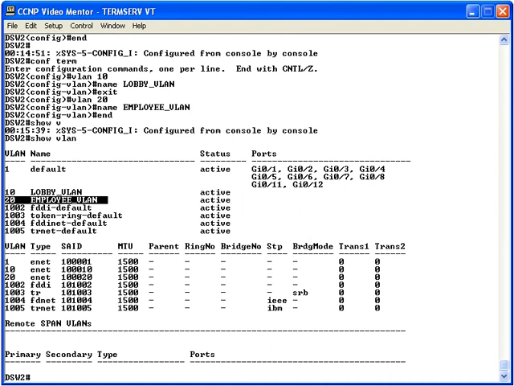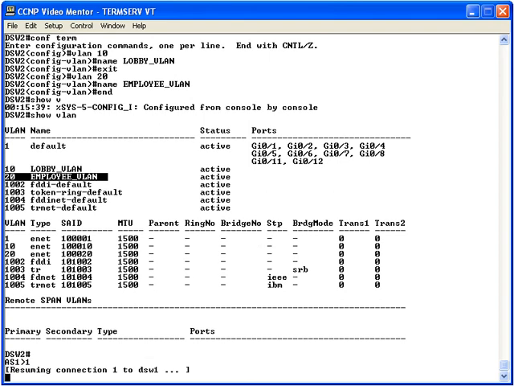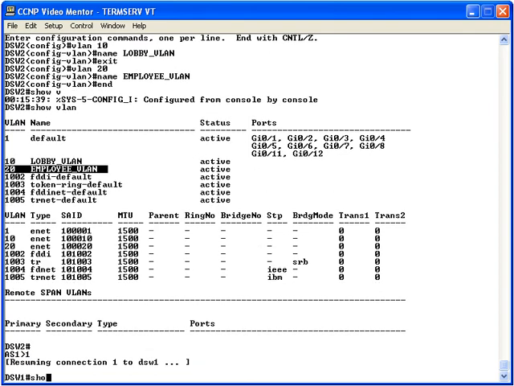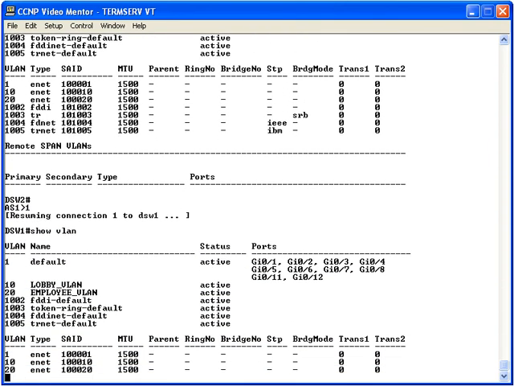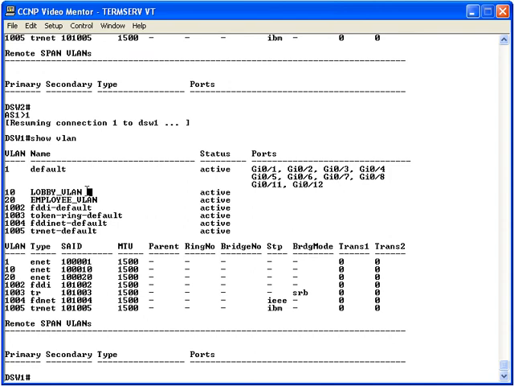Did switch DSW1 learn about these newly created VLANs? Let's go check. Let's go over to DSW1 and do a show VLAN. And look at this. We do indeed have the lobby VLAN and the employee VLAN created on switch DSW1. That was propagated automatically thanks to VTP, the VLAN Trunk Protocol.